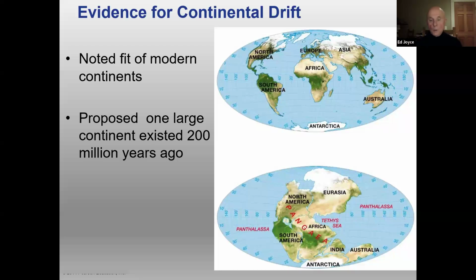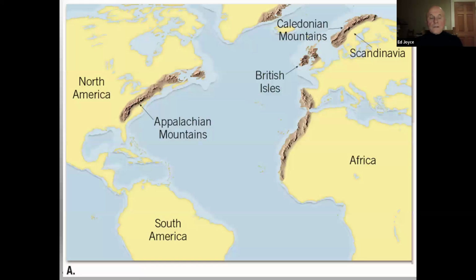He reconstructed all the continents with that in mind, and that's what you're looking at in the bottom slide, Alfred Wegener's reconstruction of the continents. And again, he called this continental drift. He was enough of a geologist and geophysicist to see that there was a good match between the geology of the African coast and the North American coast. The rock types were similar, the geologic structures were similar, and the same thing up between Europe and Scandinavia, British Isles, and Greenland. He saw a fit between the geology. So with this information, he got some confidence that, gee, maybe this reconstruction really worked.